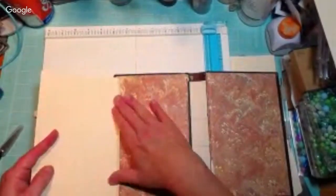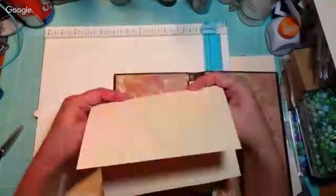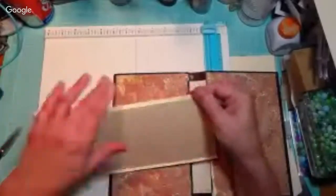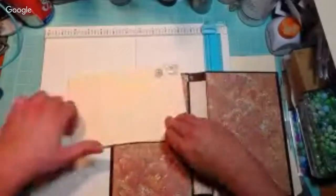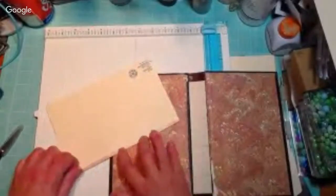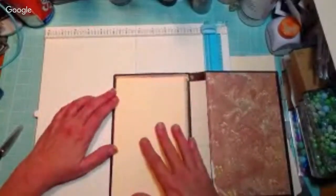But before I glue it down, I want to get my decorative paper on here. And if I'm going to sew pockets in, I want to get that done. And then I'll glue it in because I don't want to have to try and fight with this book with a sewing machine going around the edges and decorating and stuff like that. So that's what I've gotten so far. I think it'll be cute.